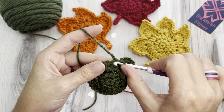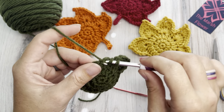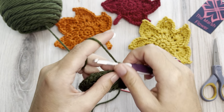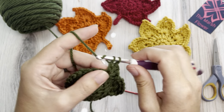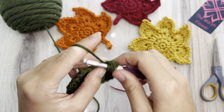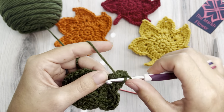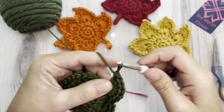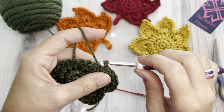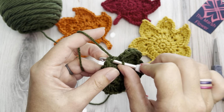We're going to skip another one, and then we're going to put 7 doubles in that. So 1, 2, 3, 4, 5, 6, and 7. All right, so we'll skip one, we'll do a slip stitch, we'll skip one, and do 7 double crochets.